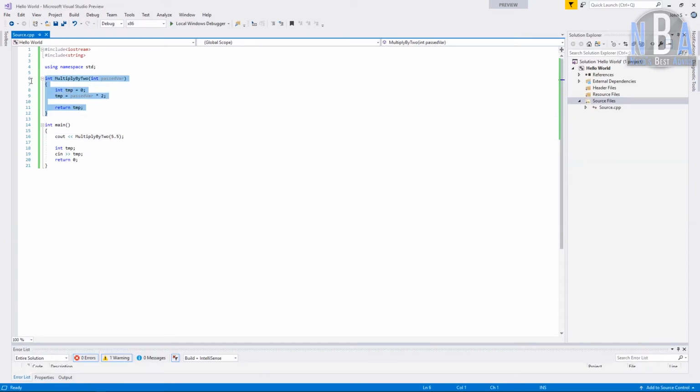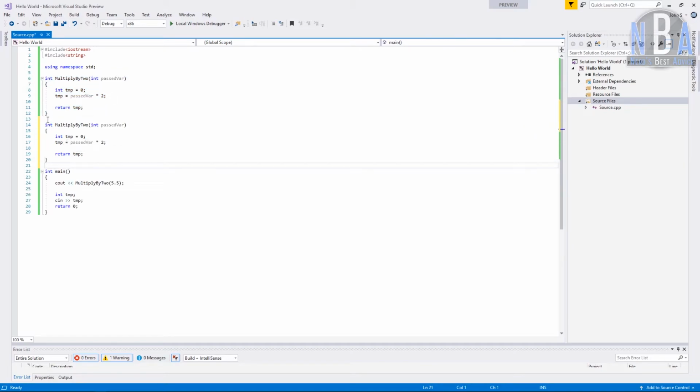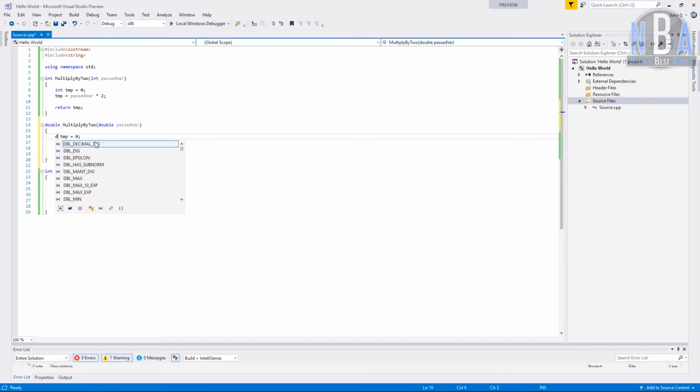So let's say we want to have a function that returns a double and multiplies by 2. How we can do that is we'll just copy and paste the code of the multiply by 2 function, change the return type to double, change the argument type to double as well, and we'll change the temp variable to be of type double. Now when you run the program, you're passing a double. The function that will be called will be the one that most closely matches your function call. Since you're passing a double, and there's a function here that is requesting a double, this piece of code will be executed, not this piece.